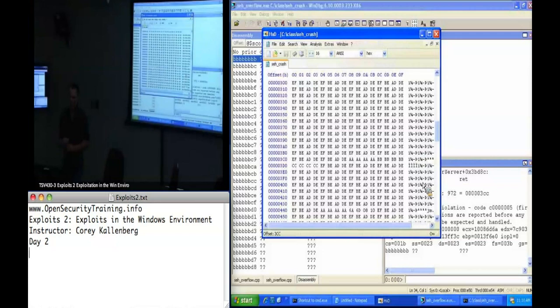So who knows what address we're going to put here? What's the next thing we want to do effectively? Yep. Well, we'll want to point it to some sort of instruction that disables DEP. That's right. So the very next thing we execute is going to be VirtualProtect. VirtualProtect is a kernel32 function that allows us to change the memory permissions on pages of memory. We can make them executable or writable or whatever.